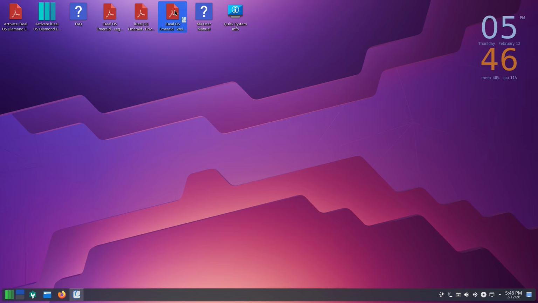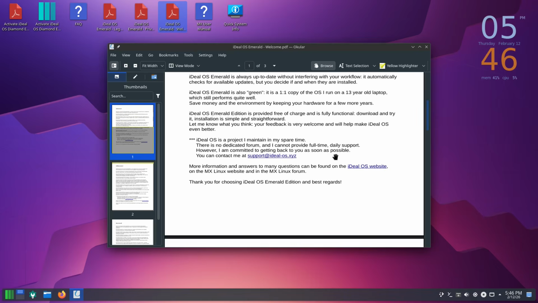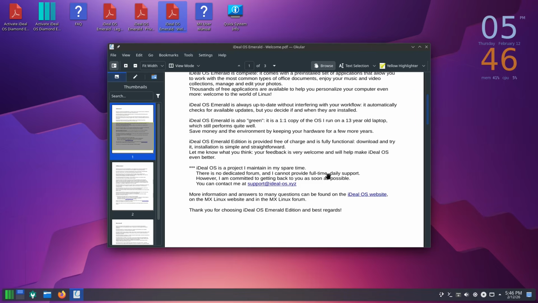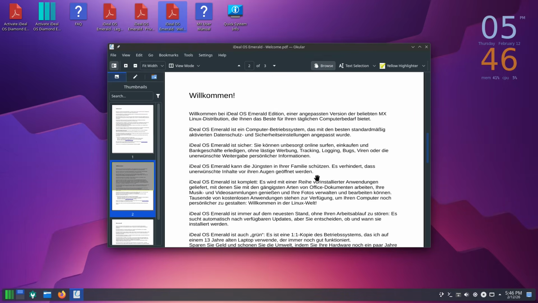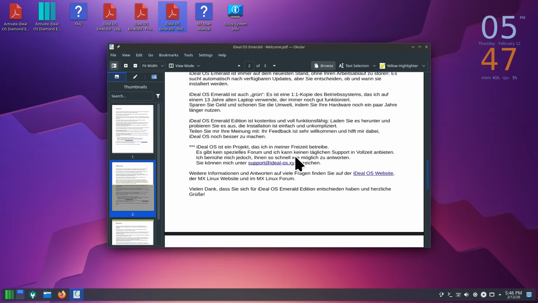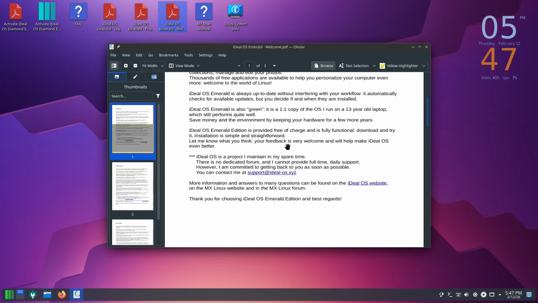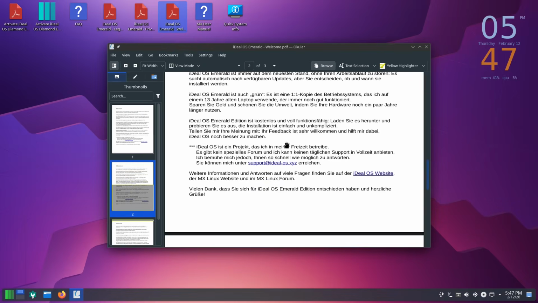Let's look at this welcome. They have their welcome in a PDF form, which is pretty cool. You know what I mean? So right here, you can read through and see everything there is to read about Ideal OS. And it looks like it's in different languages also. So it is going to come in different languages, well, at least three different languages. You've got English. This, I couldn't tell you.